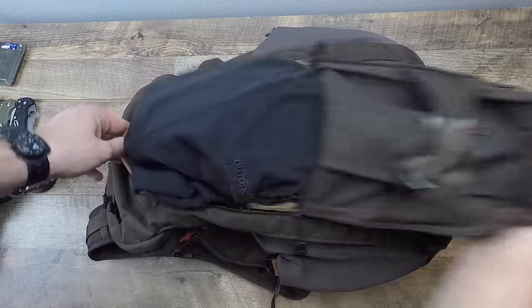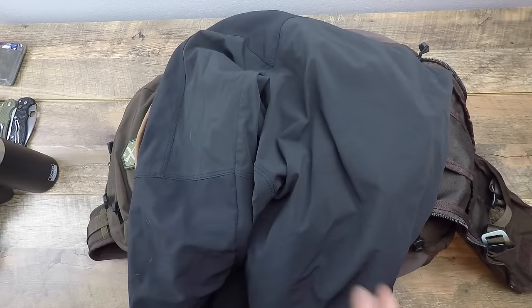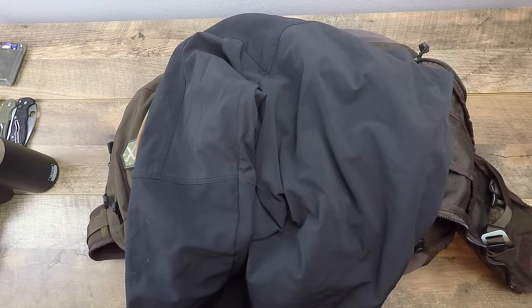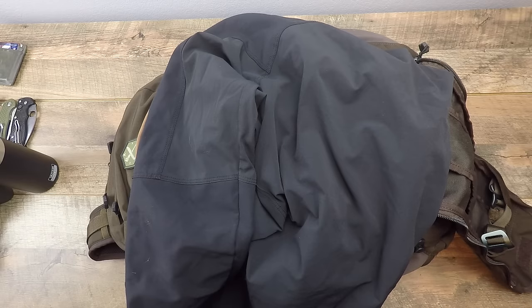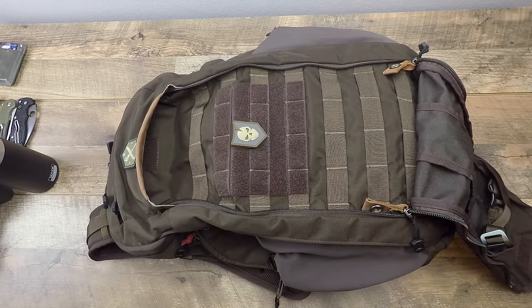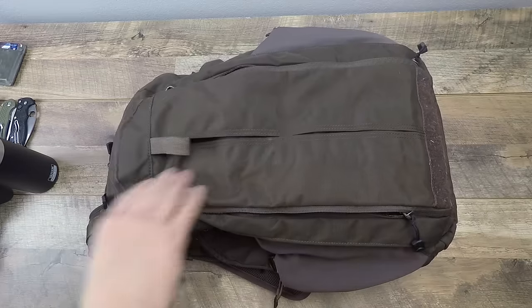Another reason I love this bag is that it fits my Outdoor Research Foray hoodie. It's lightweight and water resistant, which is essential in the Rocky Mountains — we joke that if you don't like the weather on the front porch, go to the back porch, it'll be totally different. Even on a warm 80-degree day, it could be pouring rain by afternoon, or sunny at 50 degrees and snowing by late afternoon. You'll see this constantly in my videos — I have a tan version and this black version.